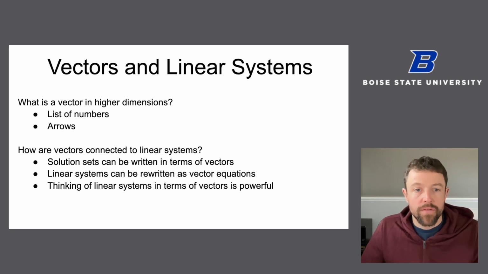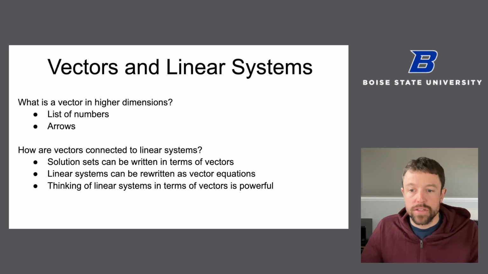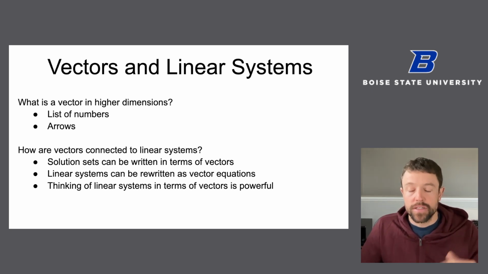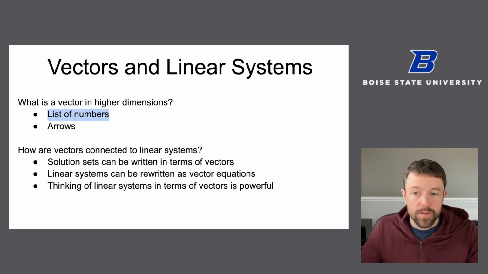In that video, the focus is entirely on vectors in 2 and 3 dimensions, which makes sense. That's where you want to start, and that's where you can visualize things really well. But we'll see that for our purposes, lots of problems, we want to think of vectors in higher dimensions. And that's where I want to start talking. I want to look at what does it even mean to have a vector in higher dimensions? We'll see that we can think of them as lists of numbers, which is probably the most natural way to think about them, but also that we can think of them as arrows in some sense.